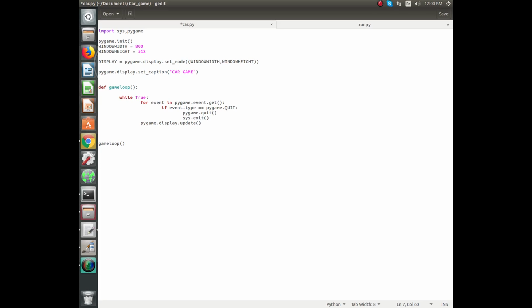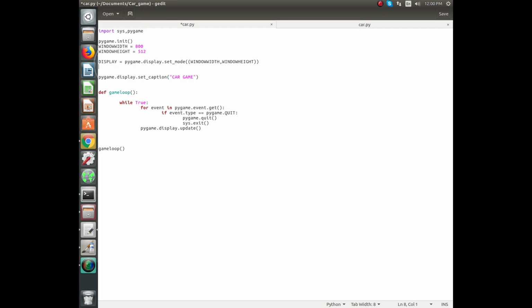From now on, every size that we will create will be based on those two constants. So when you want to change the size of your whole game, you just have to change those two numbers and everything will scale automatically.